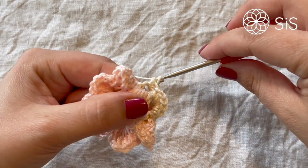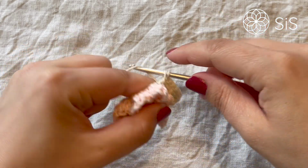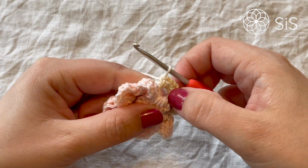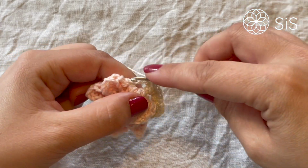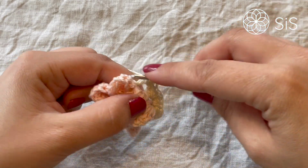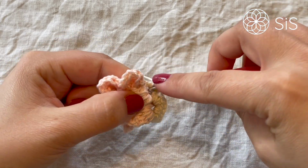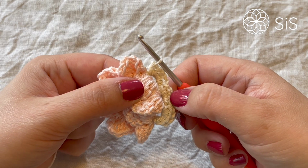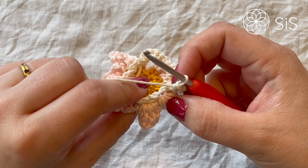So 1 and 2, 3, 4, and 5. And then we skip the slip stitch and work 5 around the next one as well. So 1, 2, 3, 4, and 5. So continue on with this for all 8 chain 3 spaces and meet me up to close.